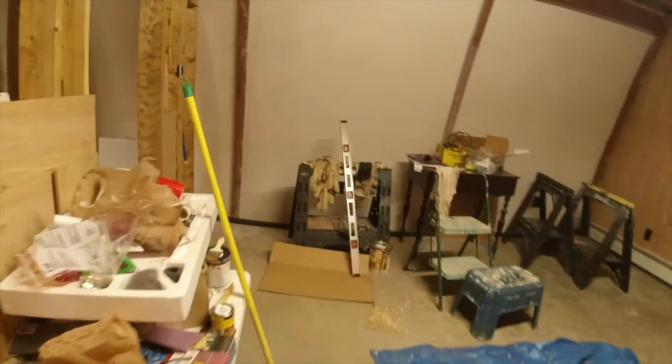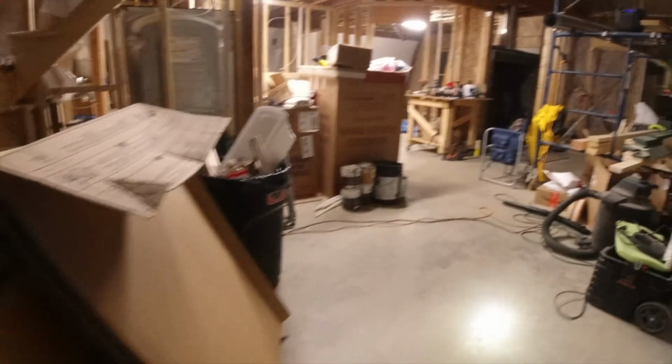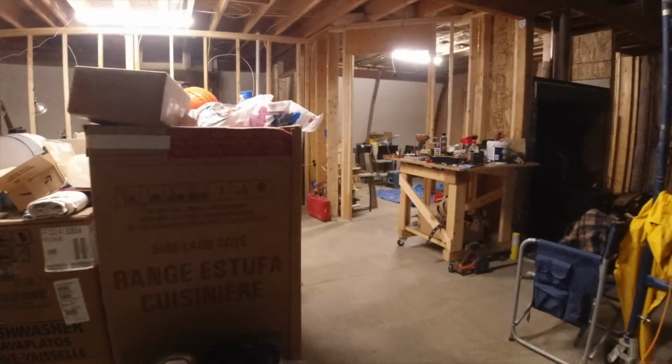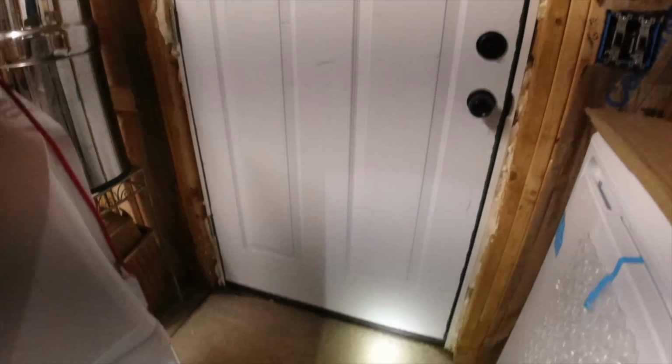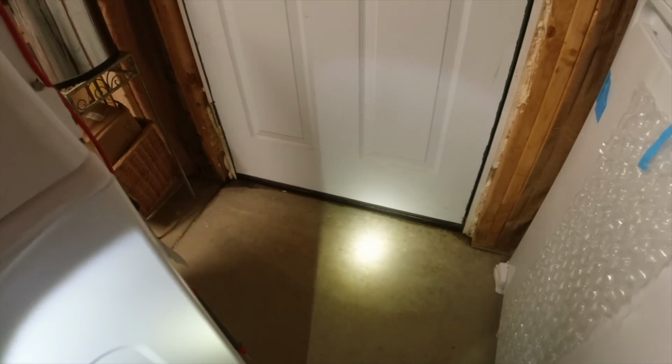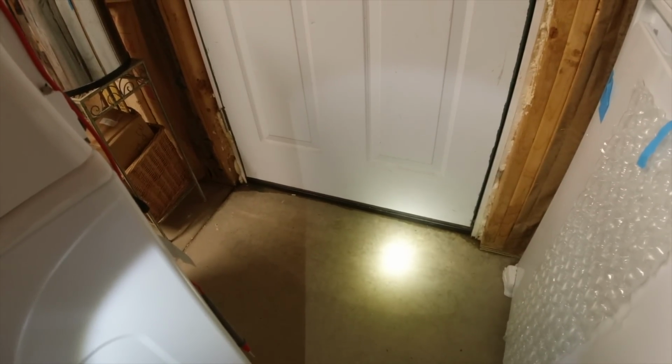Well, the tarps are working on the walls, which is good, but we have a problem at every door. I mean, look at this. It's the doors, every single door. We only have three, but every one has water just coming in underneath it when it rains. And this one, Rich went out and cut the pink foam. And I don't know if it helped or not. Oh, we've got to figure this out.